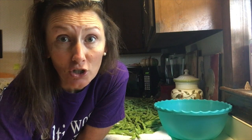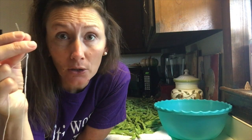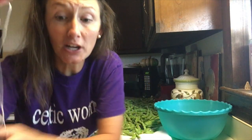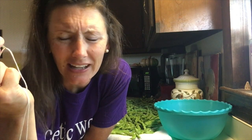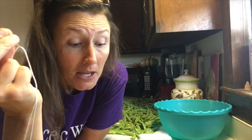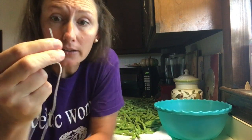And you're simply going to take basically needle and thread, whatever you've got. The bigger the needle, the better, more like your darning needle. You're going to take some string. Some people use unwaxed dental floss. My store didn't have any. I thought that was really bizarre, but nonetheless, they want us to have waxy dental floss. But you can use kite string, whatever you've got, just simple string, and you're going to string these up.